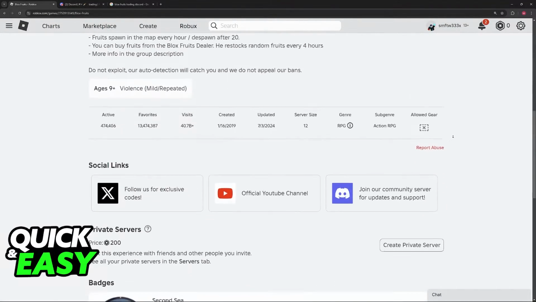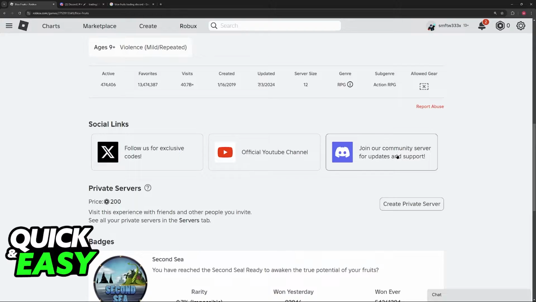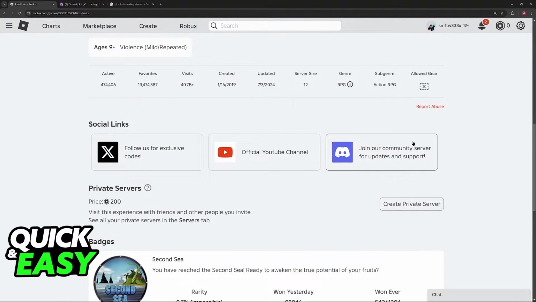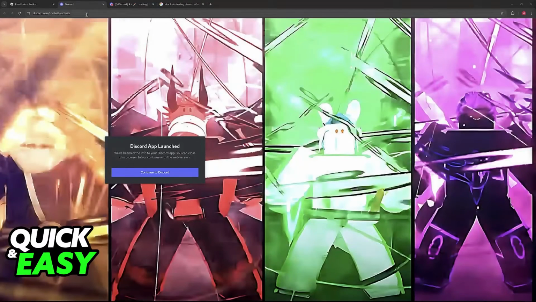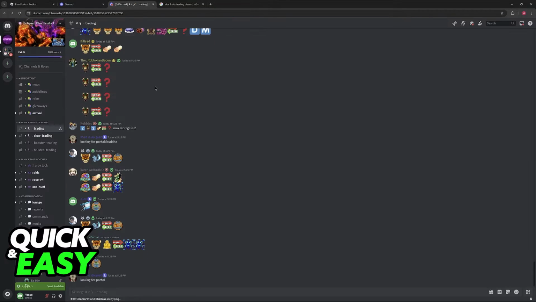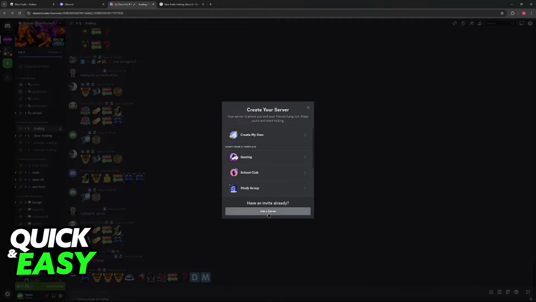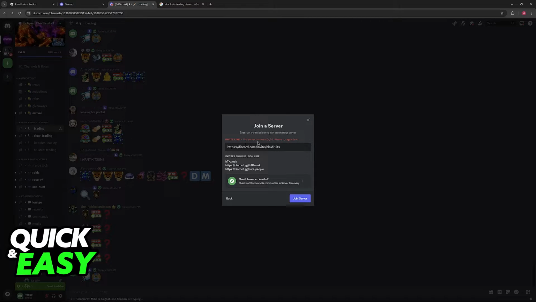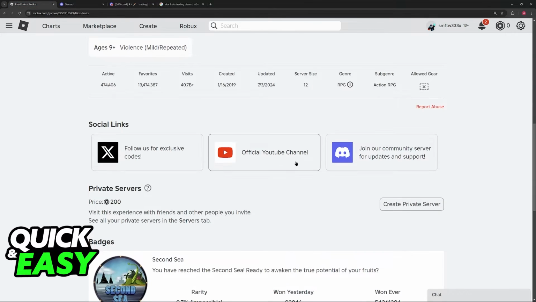So first, I just want to make something very clear. You can join the official Bloxfruits Discord server, and this is going to be by far the best option to trade with others. However, this server is very full and crowded. It has more than 1 million members. So if you aren't already in the server, it is going to be extremely difficult to join. As you can see, this server is currently full. So sadly, I won't be able to show you this server because my Discord account is not currently in it.